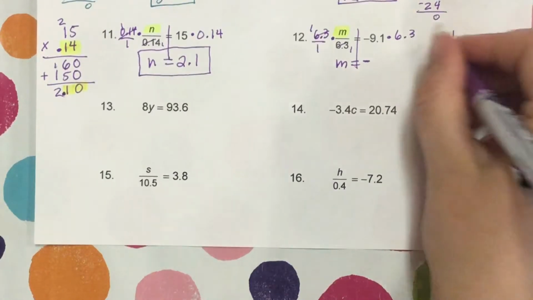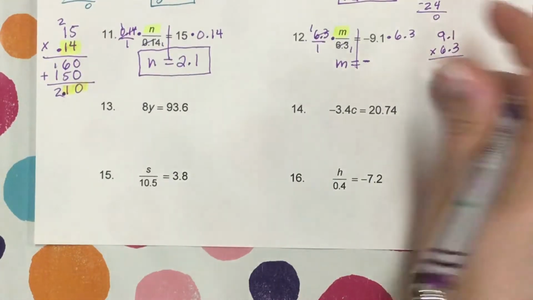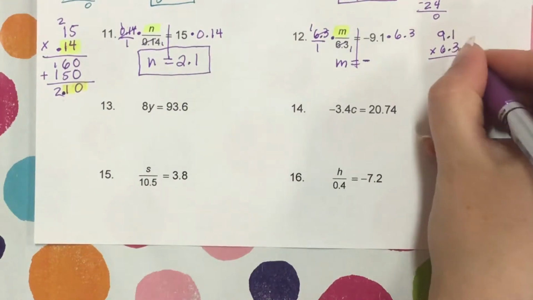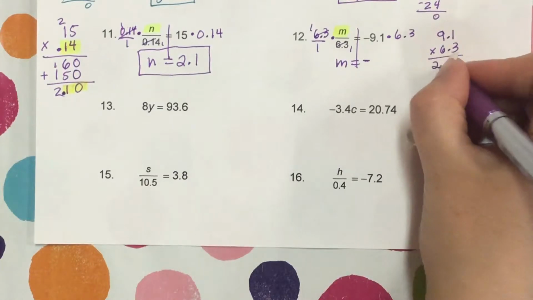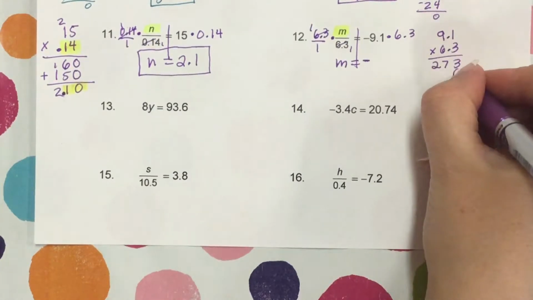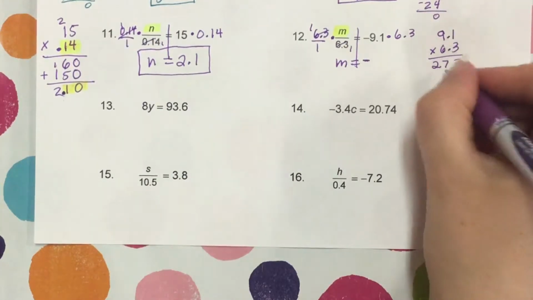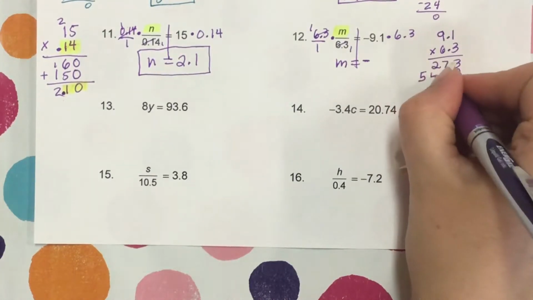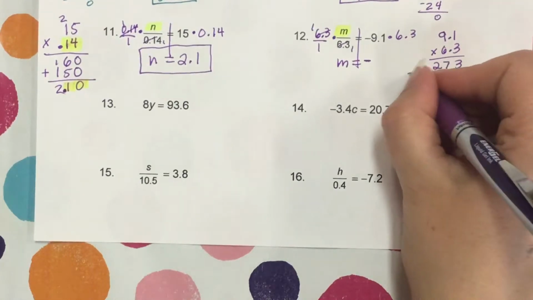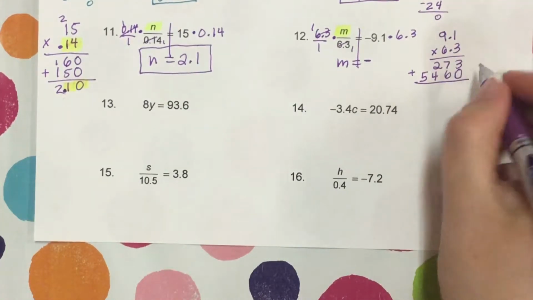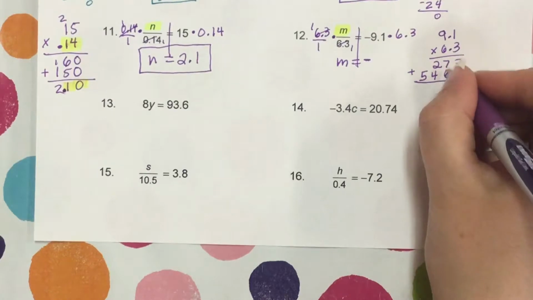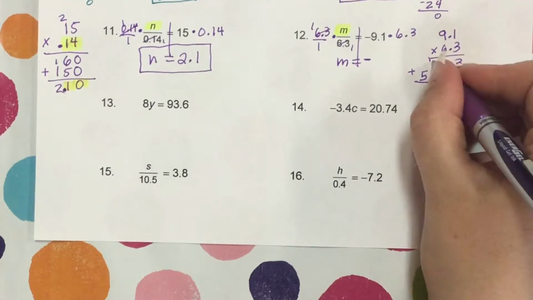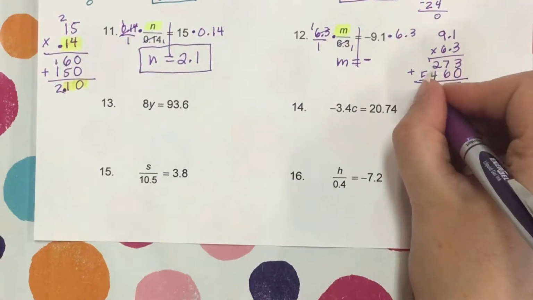Right now, the decimal places, they don't matter. So we're just going to multiply the numbers. 3 times 1 is 3. 3 times 9 is 27. Now I'm to the 10 spot, so I need to write a 0 here. 6 times 1 is 6. 6 times 9 is 54. Then I add, and I end up with 3 plus 0 is 3. 7 plus 6 is 13. Write the 3, carry the 1. 2 plus 4 is 6, plus 1 is 7, and then we have 5.